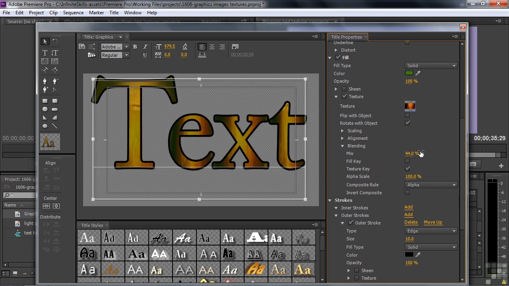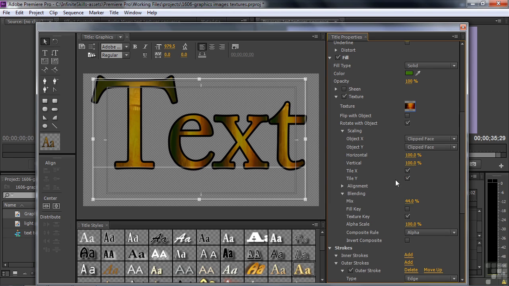And you can do some other things here. You can open up these other guys in terms of how you scale this, how you position it, and how you contort it, what have you. But you can move it around like that. You can mess with that to your heart's desire.